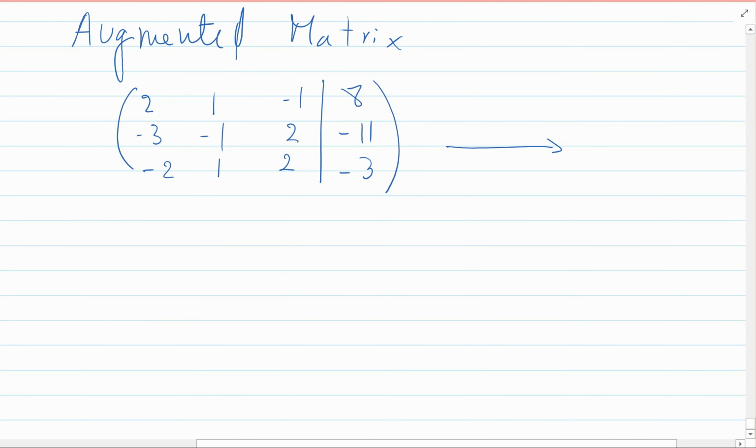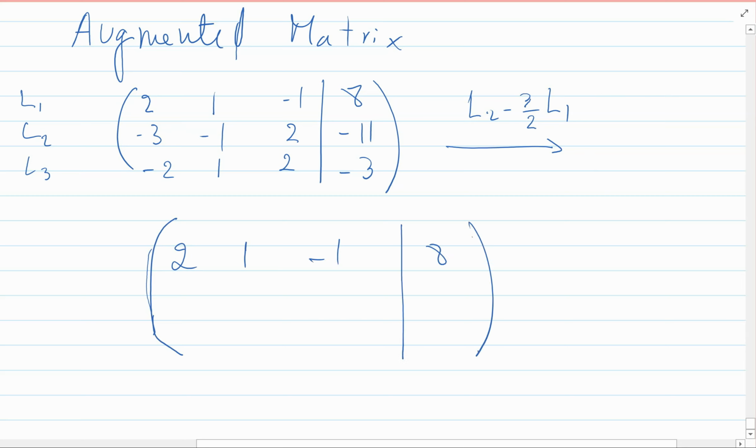Okay? So let us do the following. So first, what are the elementary operations we're going to do? So I'm going to take the second line. So let me call these, for any matrix, line 1, line 2, line 3. I have 3 rows, 3 lines. So let's take L2. So I will preserve L1, and I'll take L2. Let us remove the 2 into 1, so I divide by half, and then multiply by 3 to have minus 3. So I will take minus 3 half L1. So what happened when I do this? So first, hold on, let me put it under it. I will write this here, and the result I will put here. So I will preserve 1, minus 1, 8.